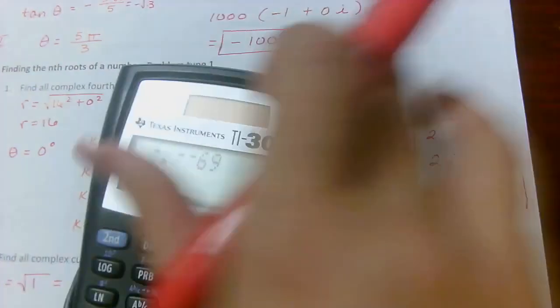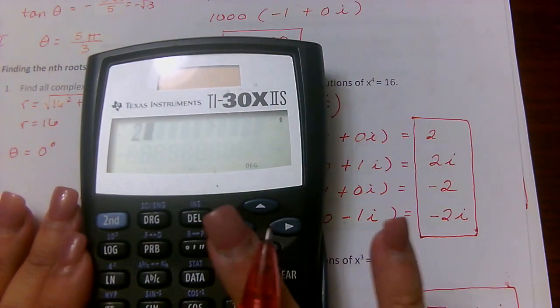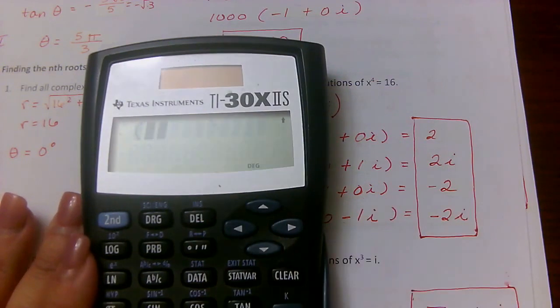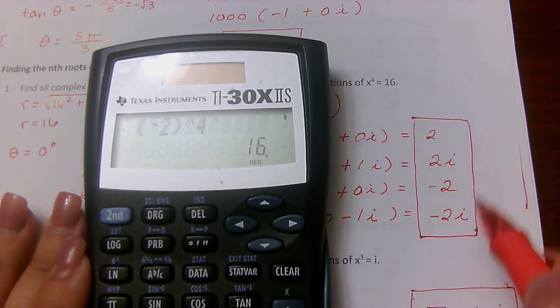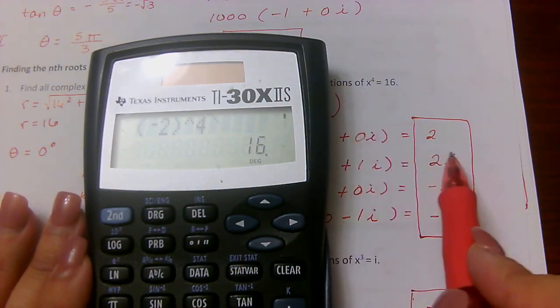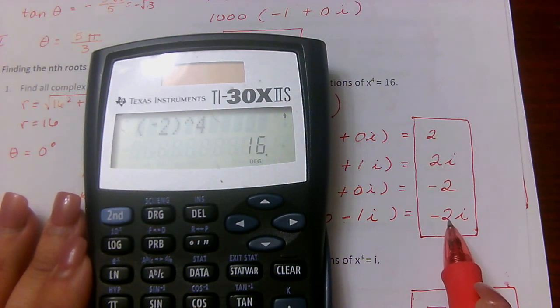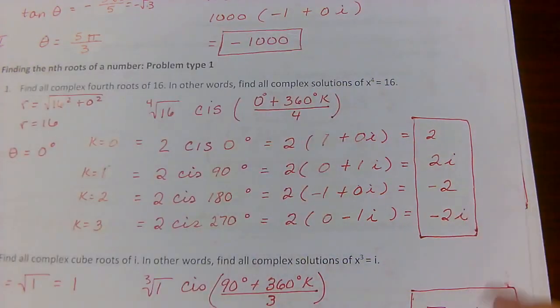Okay. Remember, for these, you can evaluate two of them. We can check 2 raised to the 4th power. That comes out to 16. Then we can do negative 2 raised to the 4th power. That also comes out to 16. For these two, remember, you did the 2 raised to the 4th power already, and i to the 4th power is equal to 1. So that will come out to 16. And the same thing occurs here. Negative to the 4th power is a positive. 2 to the 4th is 16. And an i to the 4th is just equal to 1. So this comes out as well.